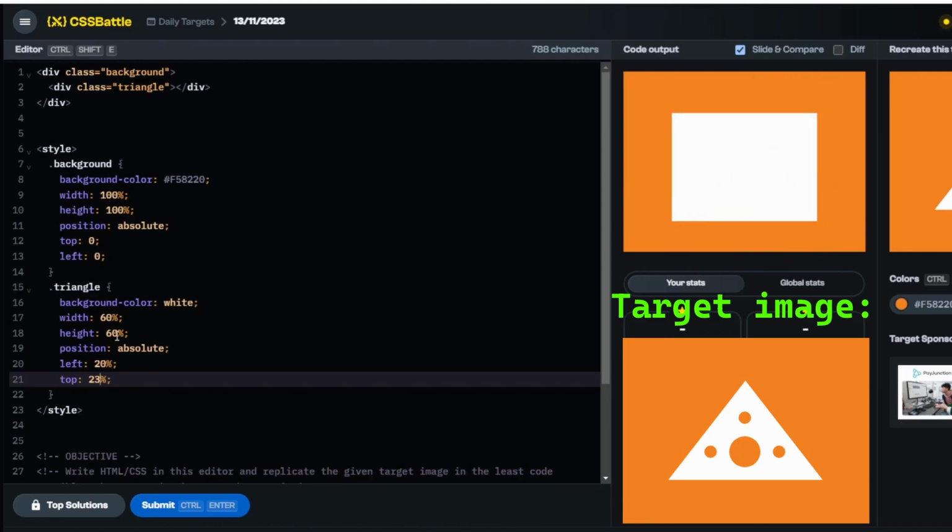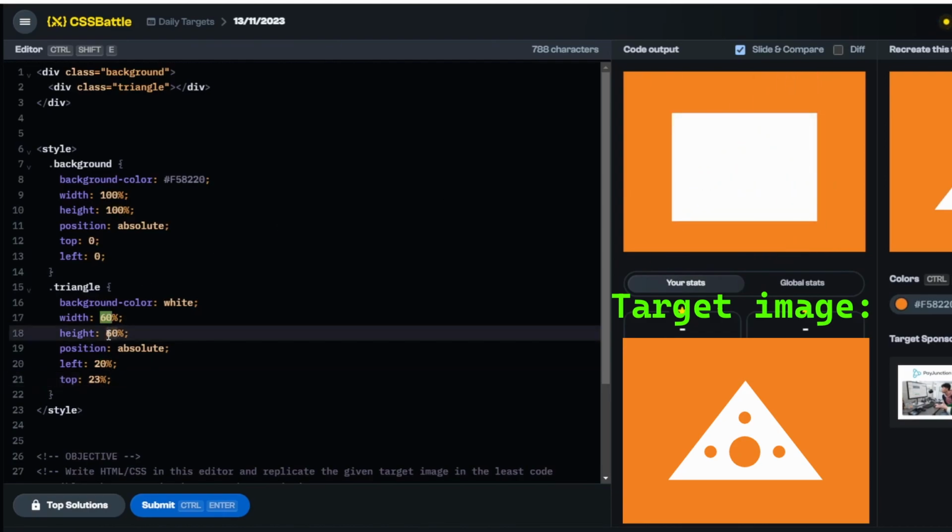And the height will be, instead of 60, probably 55 or 54, or 53, maybe 53.5. The percentages are not as pleasing to look at.